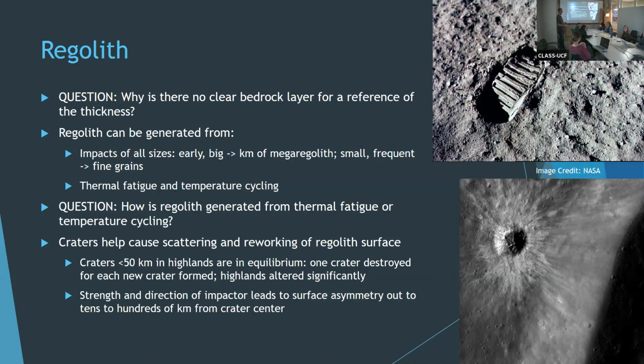How large does a piece of rock have to be to count as bedrock then? Oh, that's a philosophical discussion. I'd rather not. It's all philosophical. Well, bedrock is basically still attached to the rest of the body in some coherent, solid fashion.